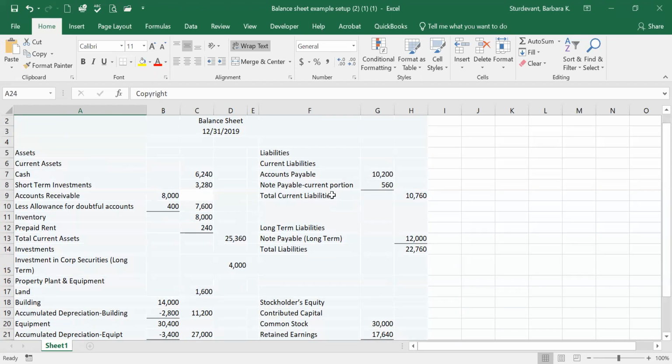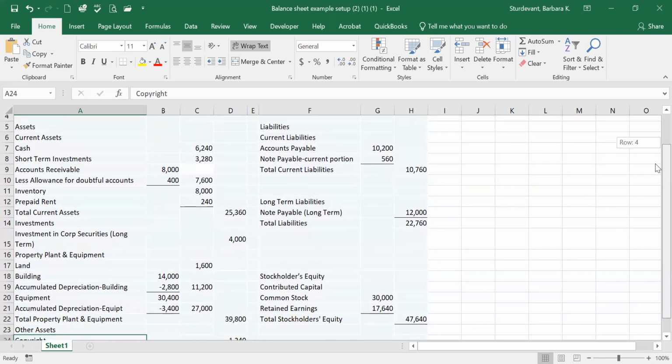And this is what I was talking about with your notes. Here is the current portion of the notes payable. Here is the long-term portion of the notes payable. This is the principal part of what I have to pay in the next year. This is the principal part that's due after. And this is what I was talking about. For some reason, your book does not show this being done here, but you need to do it. I will take off for you for it.